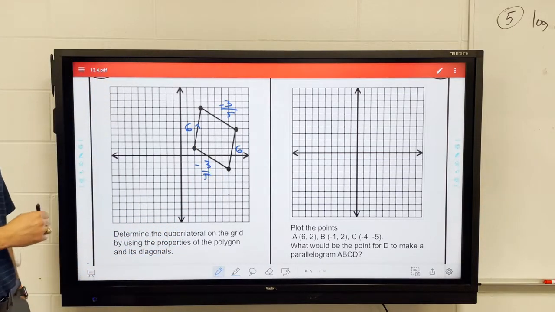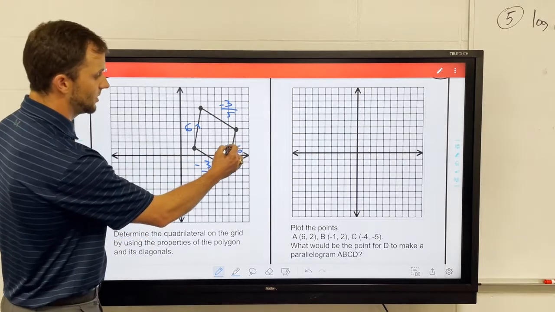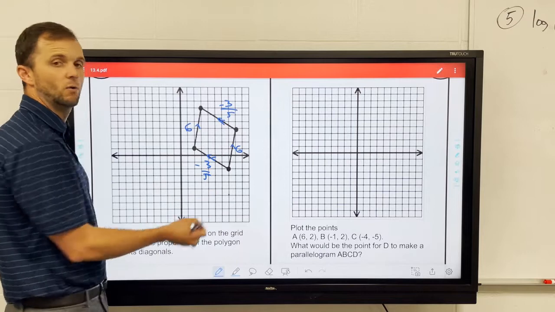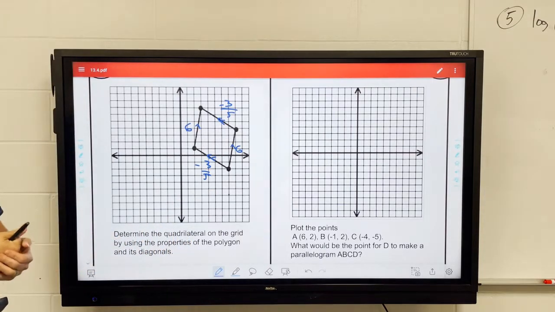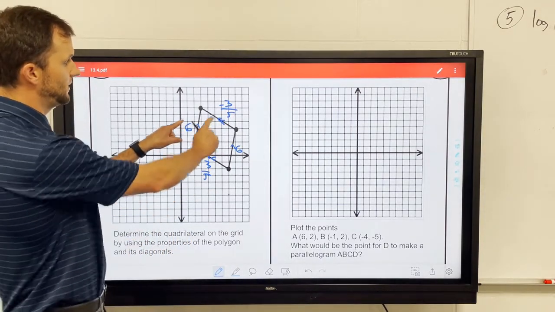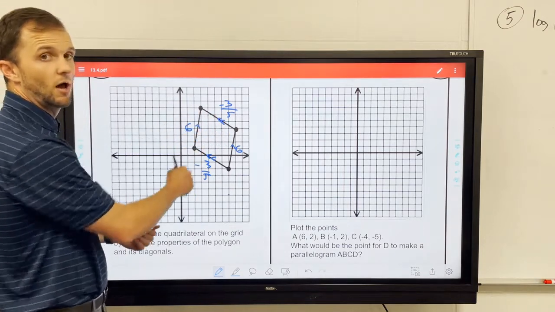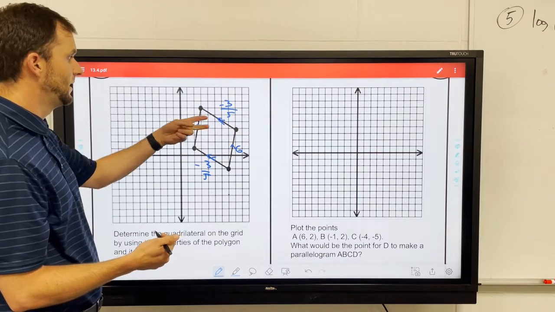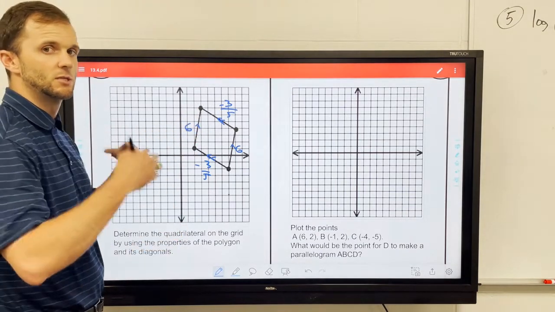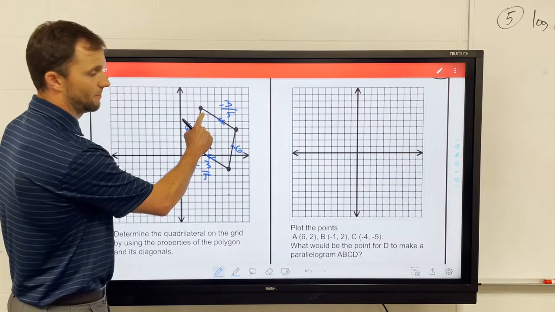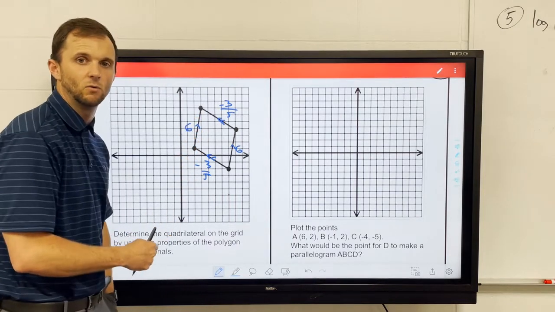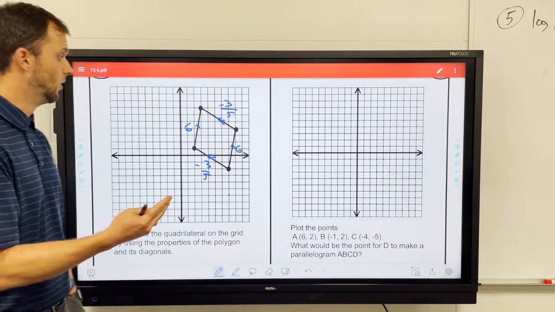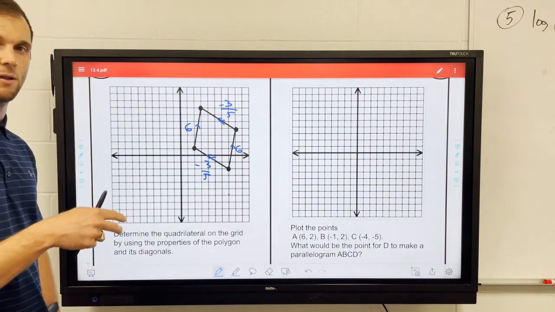So right now what you can see is that opposite sides are parallel to each other, so this is basically a parallelogram, okay? The one thing to notice here is that this slope and this slope adjacent to each other are not opposite reciprocals, meaning if I flipped 6 over 1 and made it negative, those aren't opposite reciprocals. So what that tells me is that this is not perpendicular, it's not a 90-degree angle, so it's not a rectangle or a square. But I do know this is technically a parallelogram.